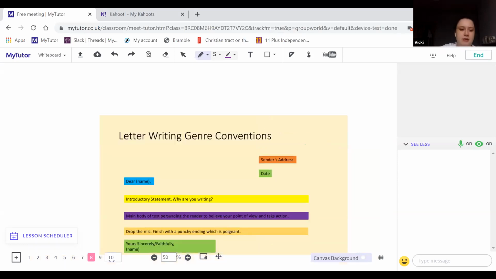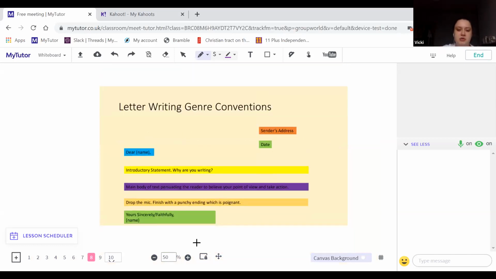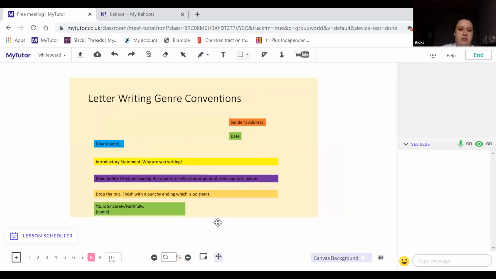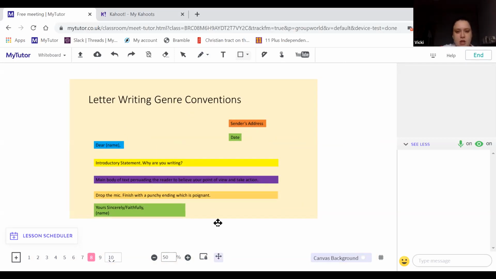Right. So in terms of letter writing conventions, I'm sure most of you, if not all of you, already know this. So you've got your sender's address and date over on the right hand side. You can put the recipient's address above dear and then whoever. If you know the name, so I'm going for the Secretary of State for Education, that would be a yours sincerely, because I know who I'm writing to. If I was using to whom it may concern or dear sir or madam, I would use yours faithfully.